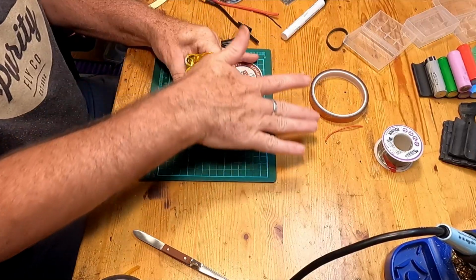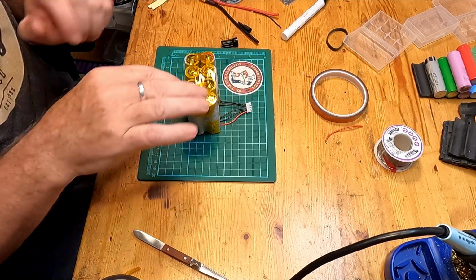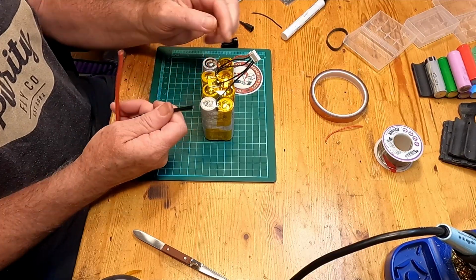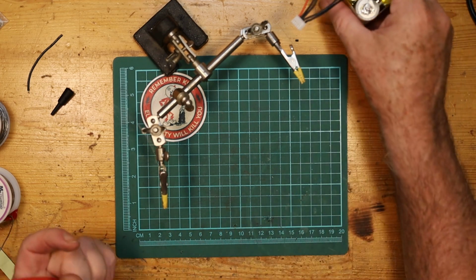Now that is nicely electrically isolated. Those parts are all kept well apart from each other. So now we need to do the XT60 connector onto here, positive to positive, negative to negative, and then we'll be good to go. So I'll get these wires tinned up, and we'll see how it finishes off. So those are ready. Yep.